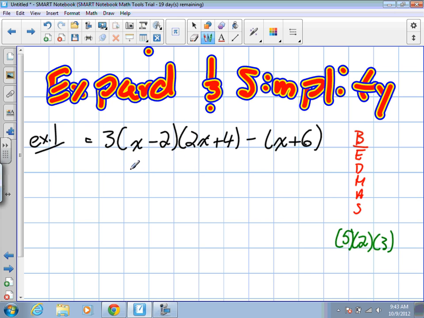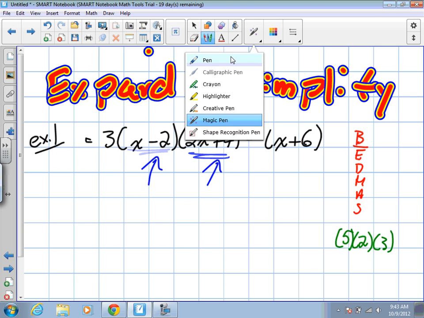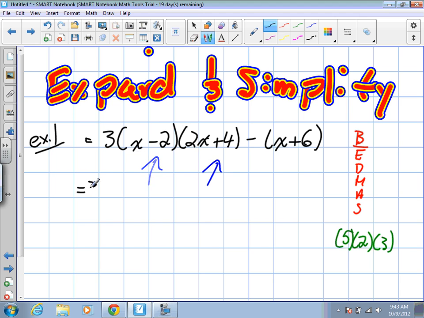So, also, because of multiplication commutative property, we can multiply any of these in any order. Okay? I can decide to multiply the 3 by this, or the 3 by this bracket, or this bracket by this bracket. Since we've been practicing the brackets by each other, I'm going to deal with them first. So I'm going to leave the 3 on the outside. Okay? And I'll quickly do the rainbow method. What is x times 2x? Okay? And then x times positive 4. 4x, good.